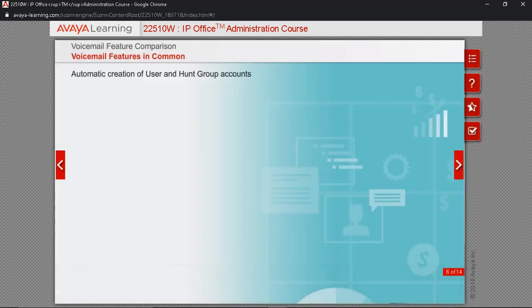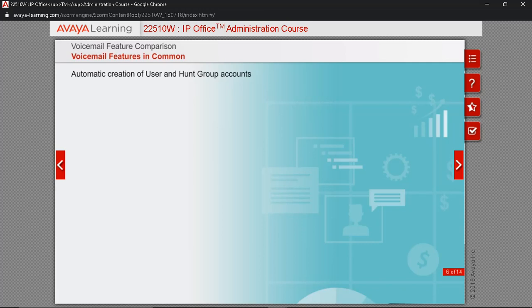There are 2 different mailbox models that can be used with Voicemail Pro, which are IP Office Mode and Intuity Mode. With Embedded, you get IP Office Mode only. All mailboxes on the system have to use the same mode. You cannot have a mixture. And if you were to swap from one mode to another, you would lose all mailboxes' messages, so it is not a recommended action.